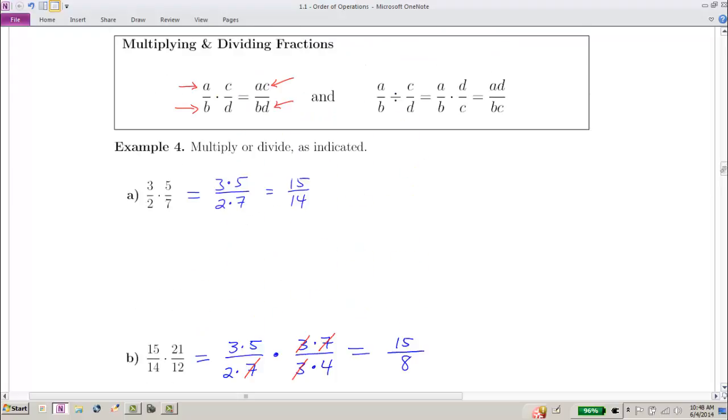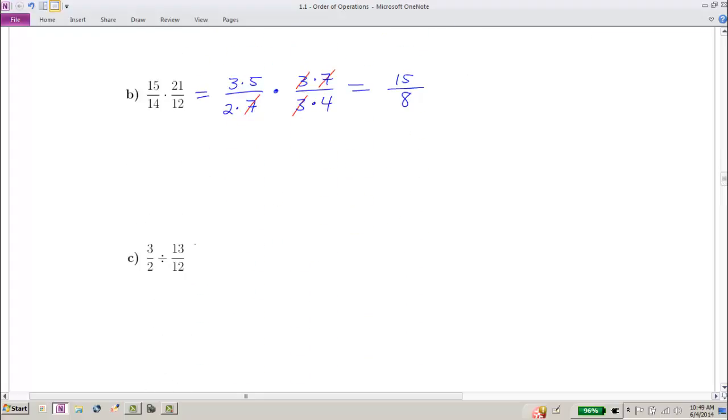Now, if you're dividing fractions, what you do first is just turn it into multiplication. And so if I have one fraction, a over b, and I want to divide it by c over d, well, I'm going to carry over the a over b just as is. We're going to change this division into multiplication here, and then the second fraction, or the fraction we're dividing by, we're going to flip, and then we do that multiplication.